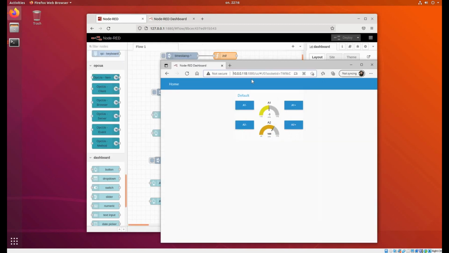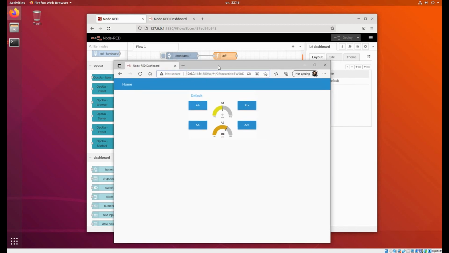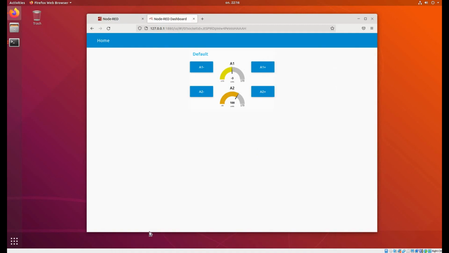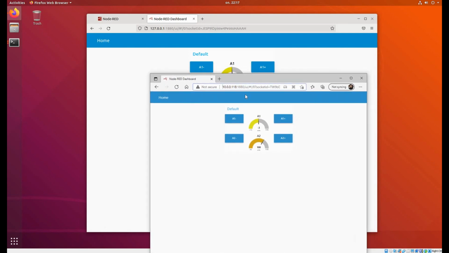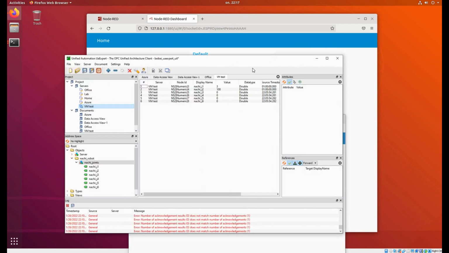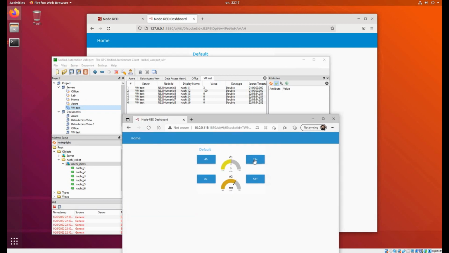Then it is refreshed automatically. So we can open this same GUI as the one in the virtual machine, and this is the browser in the Windows host machine. It will be the same value. If you change this, the value will also change. And also in UA Expert, you can see the same value is changed, and here is changed.